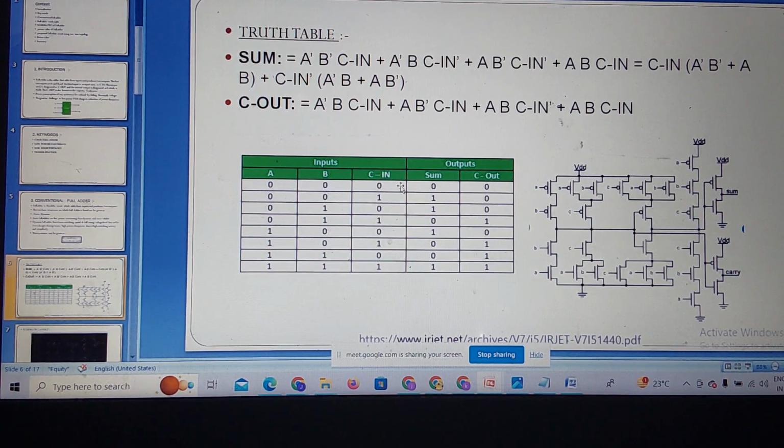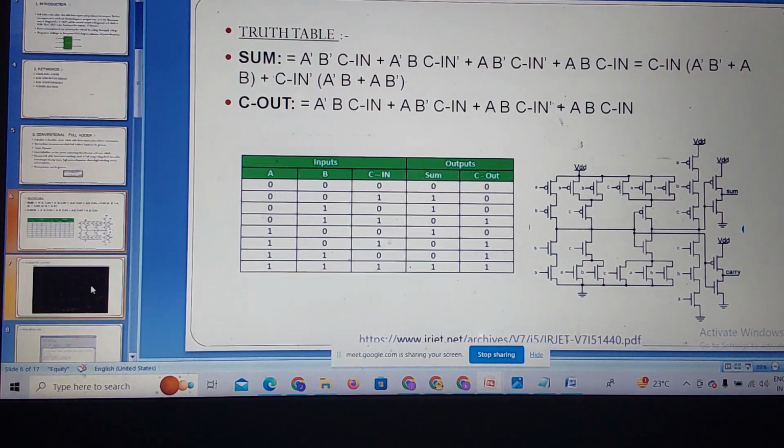This is the truth table and this is the CMOS implementation of the full adder. You can see that the CMOS implementation of the full adder uses 28 transistors. The number of transistors increases in this conventional full adder, the delay also increases, and so the power consumption is more. The industry wants a full adder with low power consumption and high speed, so we need to reduce the number of transistors. How do we design it to reduce the number of transistors?